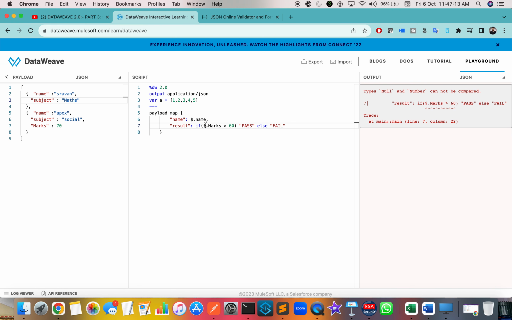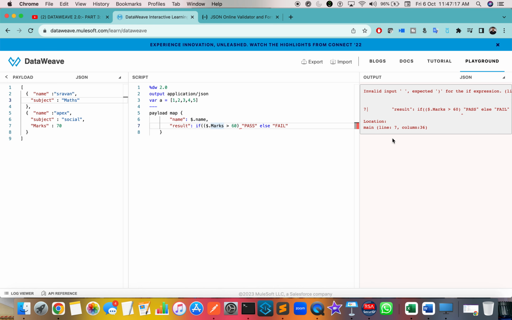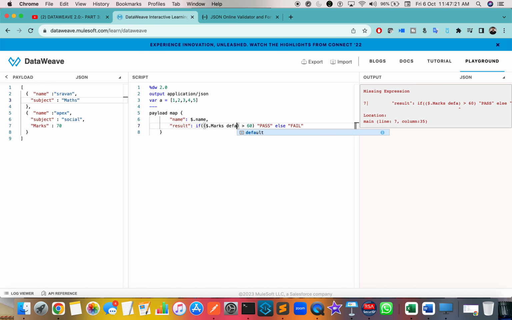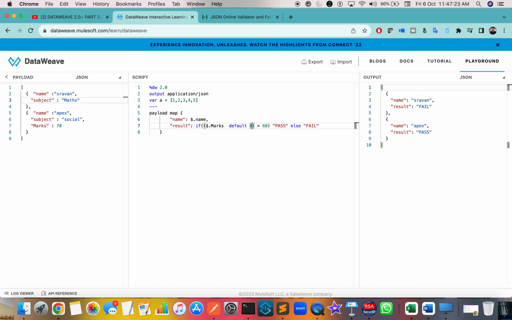Then what you have to do, put this $.marks into another set of small braces, and inside that you say default 0. That means we will ask the customer, since we don't know what should be defaulted, what should we do if the marks are not present. Then he will say, okay, if the marks field is not present, just go with 0 marks.